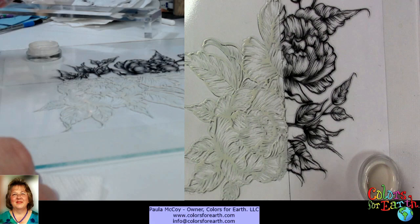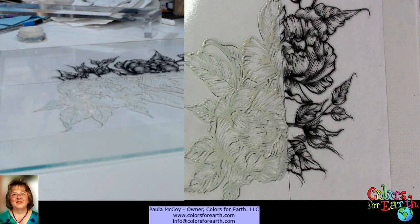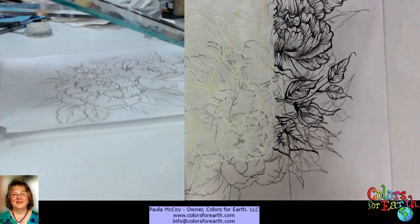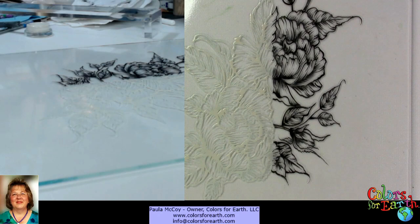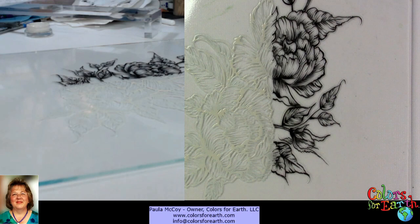Okay, and I missed that other line of my leaf there. Okay, so now what I'm going to do is, let me see if I've got a darker. I'm going to take my pattern out from underneath, and I have this taped on. And be careful not to hold it at an angle too long, because you could cause it to run in that direction if it's real heavy. That oil is still open. Okay, so it's hard to remember. All right, so let's put these underneath and see what we've got, see if there's anything we need to add. There's one.